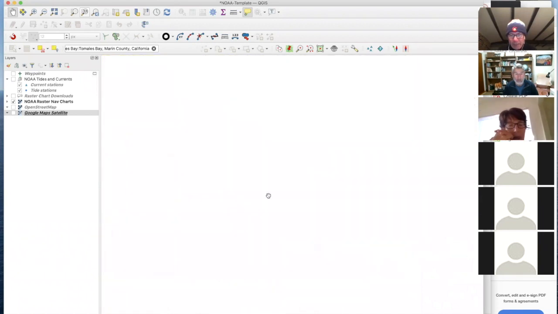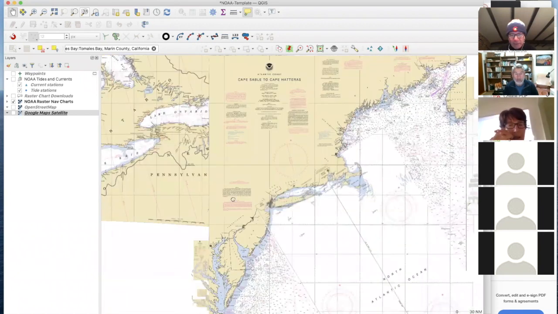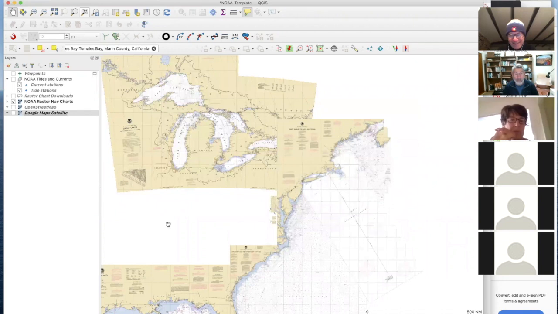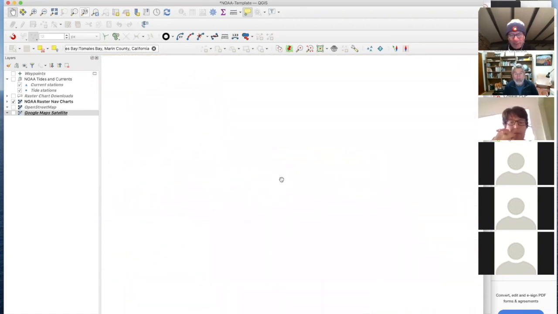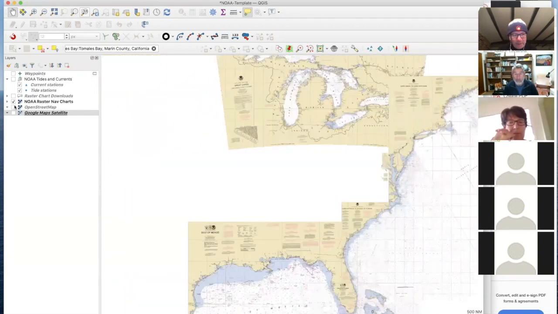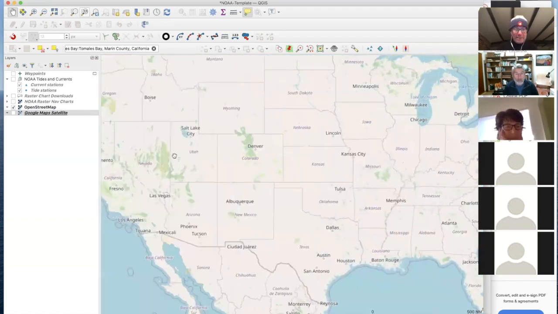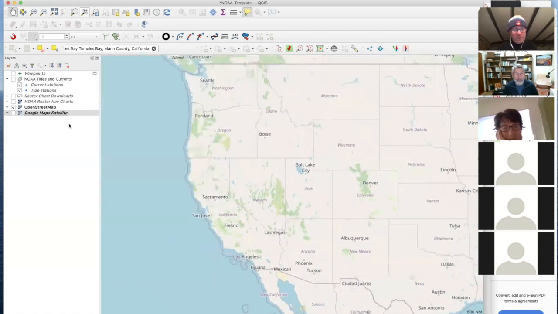And now I'm looking at an incredibly zoomed out bunch of charts at a very, very high scale. I can really make it small. No, I didn't bother with the center of the country. For that, you'd need OpenStreetMap. This is where OpenStreetMap comes in handy, actually. It covers the entire planet. If you ever get lost, turn on the OpenStreetMap layer and you'll see where you are, because there might not be any NOAA raster nav chart at the place that you're looking.